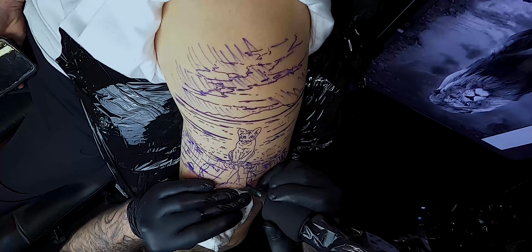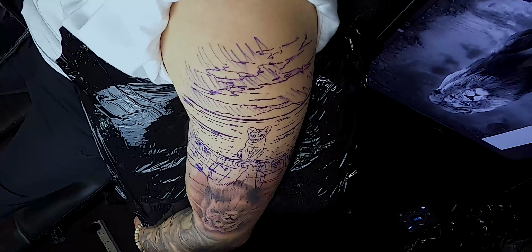With fur on lions and tigers or any big cats, mags are amazing because you can use them on the side. It's going to give you that natural fur texture. If you run your machine a little bit slower and hit your mag across the surface of the skin, you're in essence going to be doing stipple shading, but with a mag. You're going to be working faster than your machine.